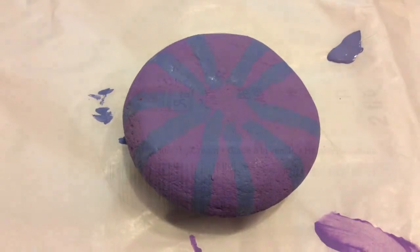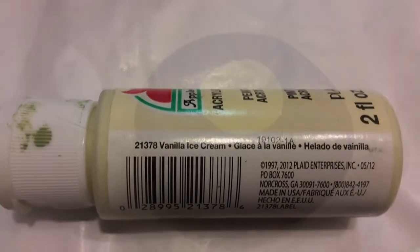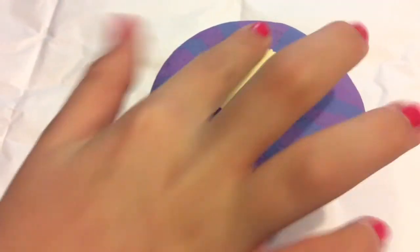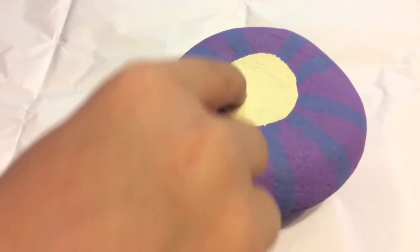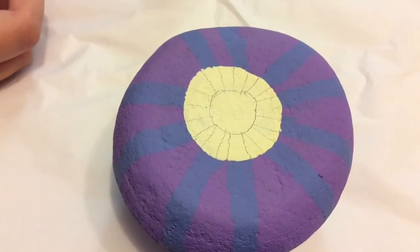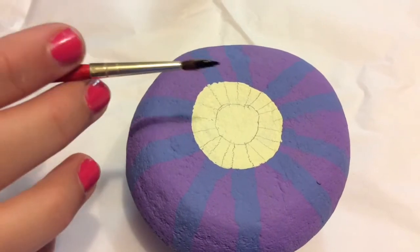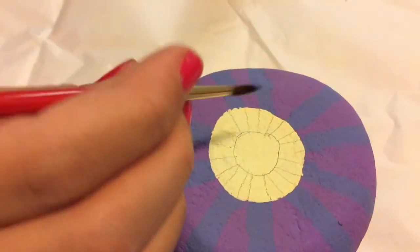I was thinking of doing black but I think I'm gonna go with the cream color to really make it look like you're looking at the inside. The color we're gonna use is Vanilla Ice Cream, number 21378. We brought the lines down to the bottom and added a yellowish white spot to the bottom. Now it's all dry and we're gonna do the dots. I drew the circle as if you were looking through the bottom at the top, and drew the lines to show how you can see through the hole.